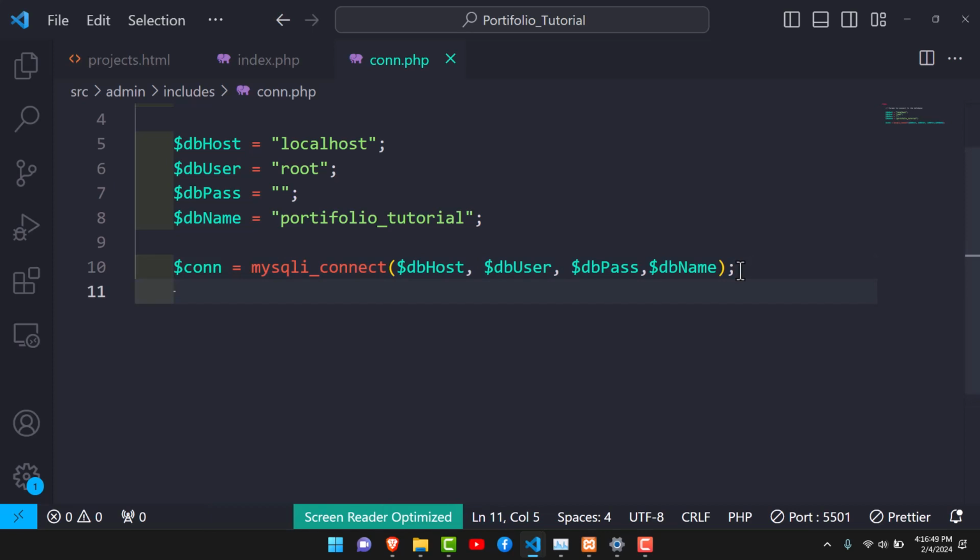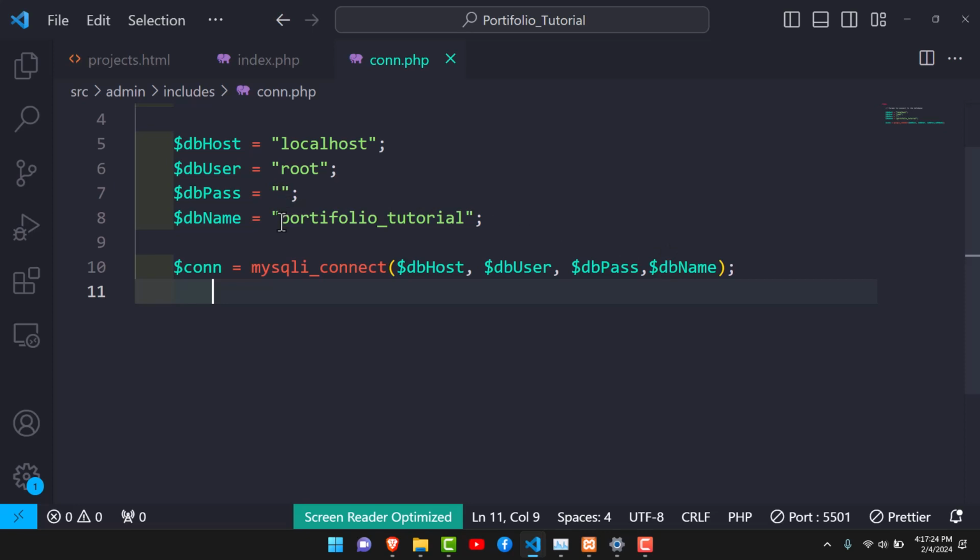Therefore, we are now going to test to see if the connection happened successfully, because in this case, the mysqli connect statement is specifically the one that is helping us to connect to the database, but it has to check the host, whether it is the correct one, the database username, whether it is the correct one that we have provided, the password, whether it's the correct one that we have provided, and the DB name that we are accessing, whether there exists such a database.